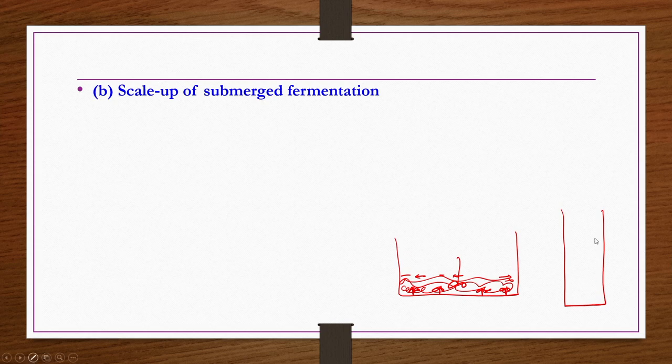Let us say if you have a tall column like this, then mixing is easily possible, right? But you know, foaming whatever takes place because of the fermentation, that may be very rapid that you may not be able to control. It may be going out of the reactor if it is open. If it is closed, then it may be increasing the pressure within the system, and then that increased pressure again may lead to the rupture of the cells, and then it may not do desired fermentation duty as expected. So, such kind of issues would be considered under the scale up. So, what should be the optimum height, optimum diameter, or optimum height versus diameter ratio value. These things should be considered under the scale up of a fermentation process.